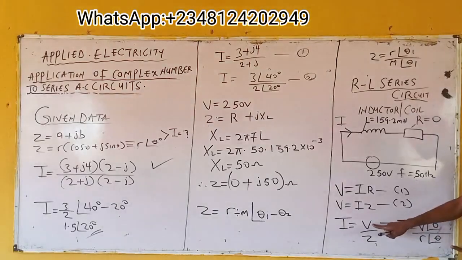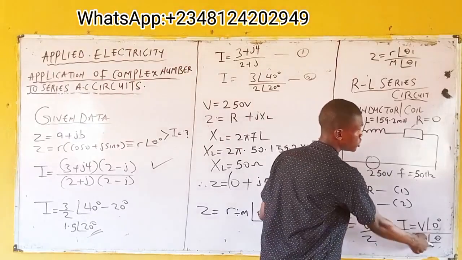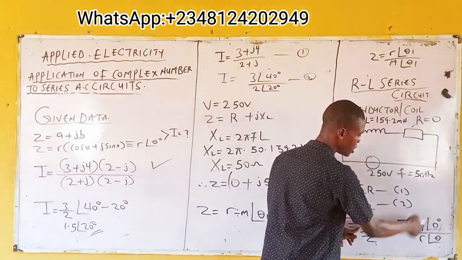Now, from here, you observe that for v, it is not changing. I'm just including the angle to be 0, because this is already in polar form. By the time you convert this polar form to rectangular form, you still get this same value of v. Any question? No question. Let me explain that better. I said this equation 3 is equivalent to this. Now the question is, why do I have my v as v at 0 degree?